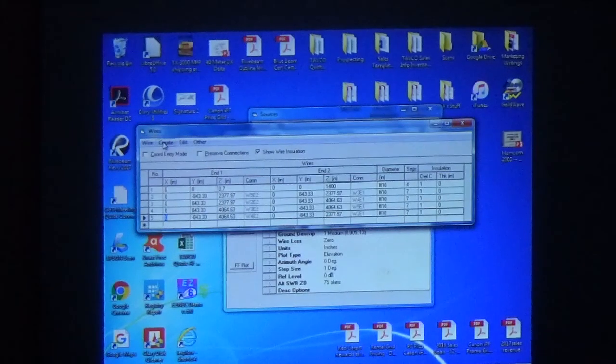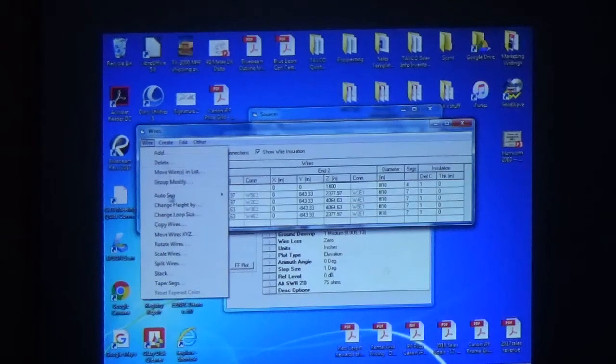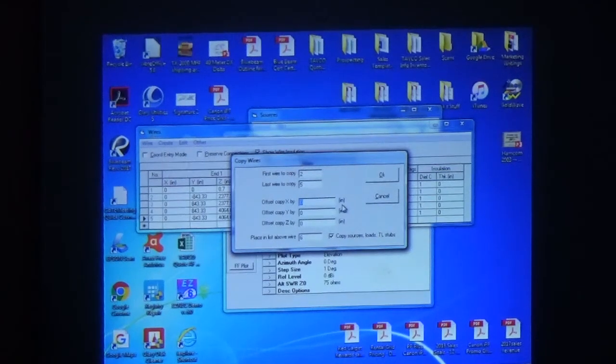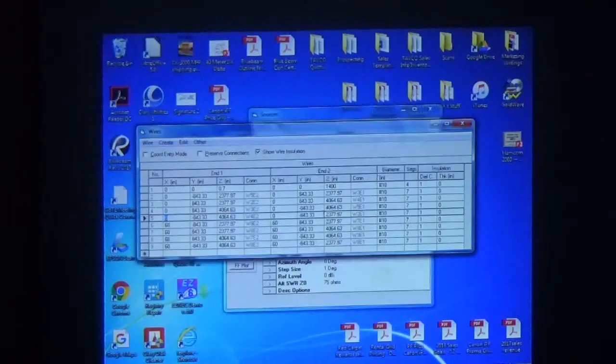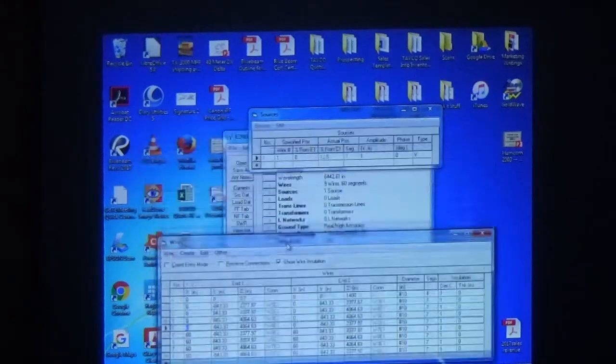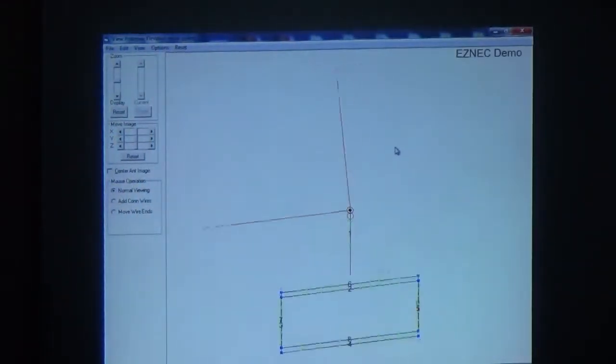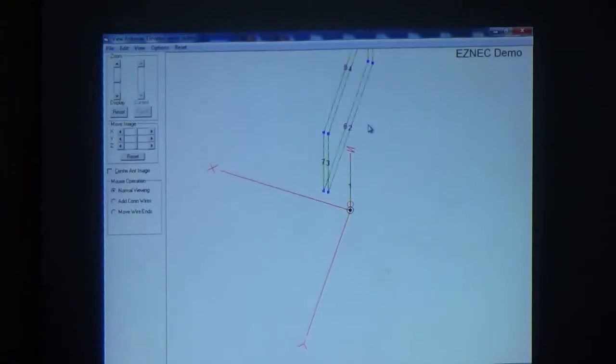Let's do it again. Wire copy 2 through 5, and you said X. Right, so let's do 30 inches of that. 60 inches. Okay. There it is. Okay. So what's your gain over 1 versus 2?